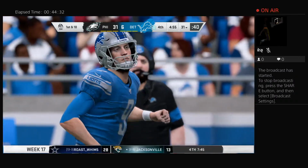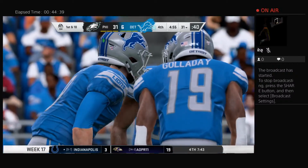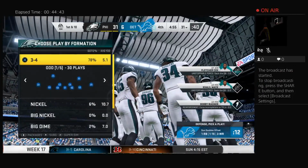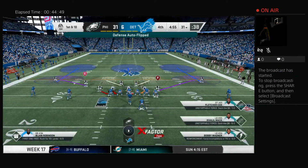The Lions offense heading out as we give you a look at the playoff race coming into the weekend in the NFC. And it's all come down to this, hasn't it? Final week of the regular season. As this year's playoffs play out anything like the regular season has gone, we could be in for a wild and fun month of January. And we can break the rules because we can look ahead.